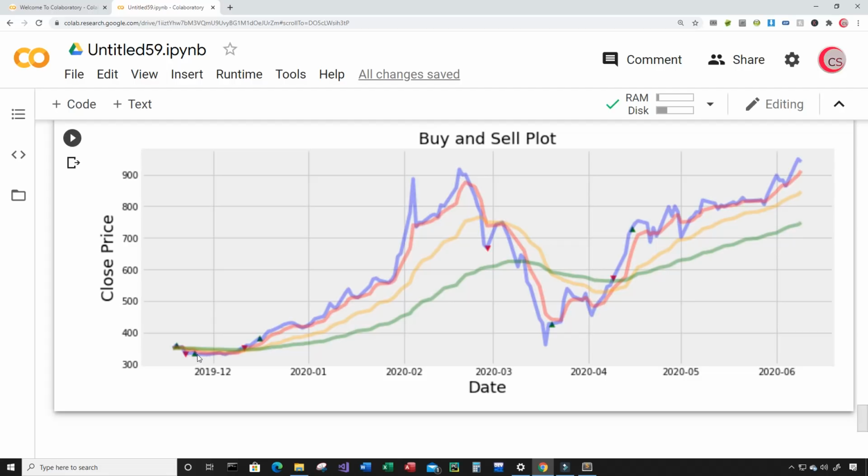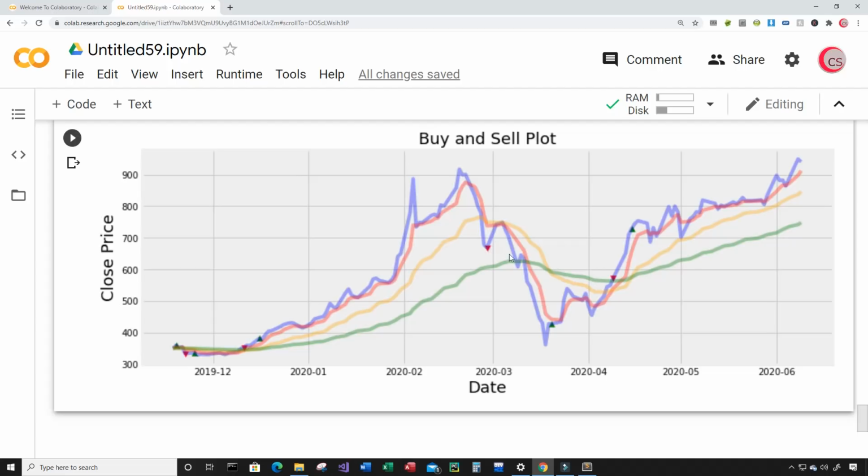All right. Then the strategy tells us to buy here, and it looks like I would have bought. I really don't know what this price is, but I would have bought down here and sold right here. So it looks like it's a little bit up where I would have sold, and so I would have been profitable there. And then the buy signal is telling us to buy right around here, and then it tells us to sell here. So I would have made some profit.